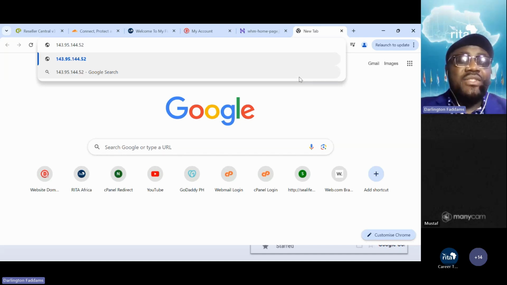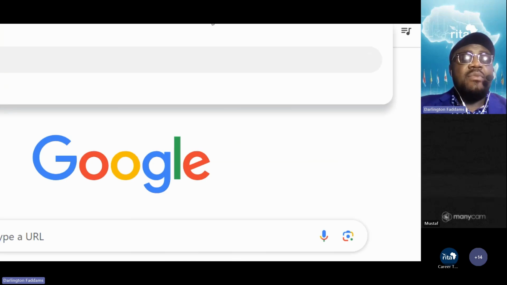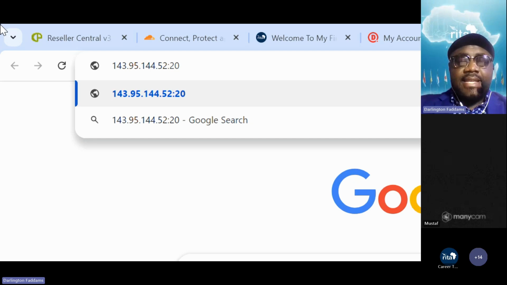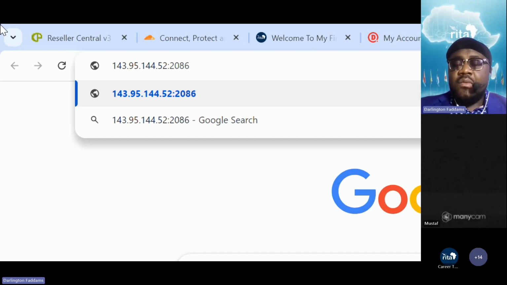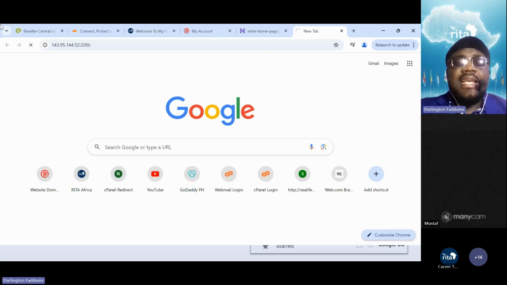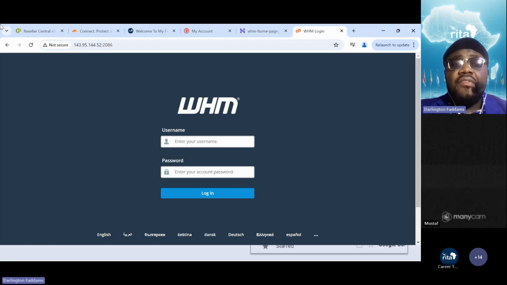So watch what I'm going to do. Right now and right here, I'm going to go to the browser and type the IP colon 2086. When I hit enter, you are going to see that it is going to load the interface of WHM.